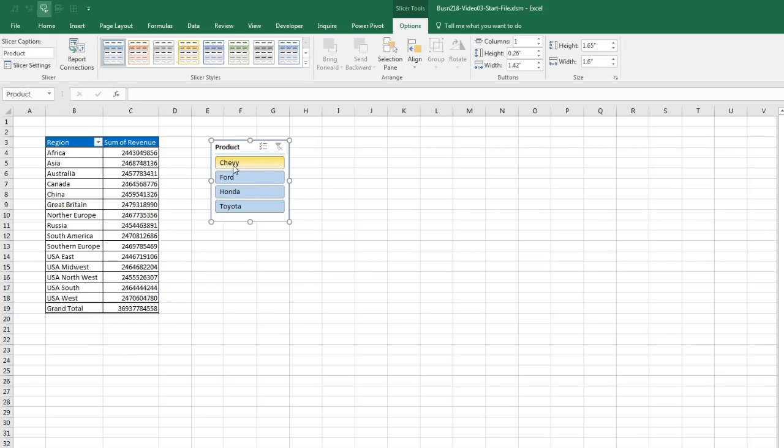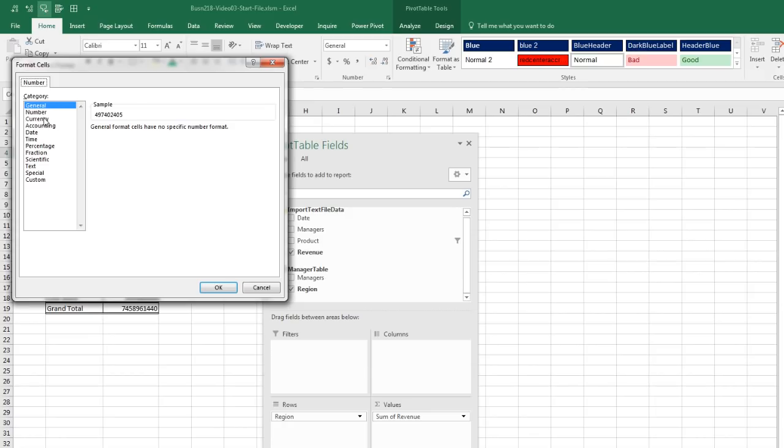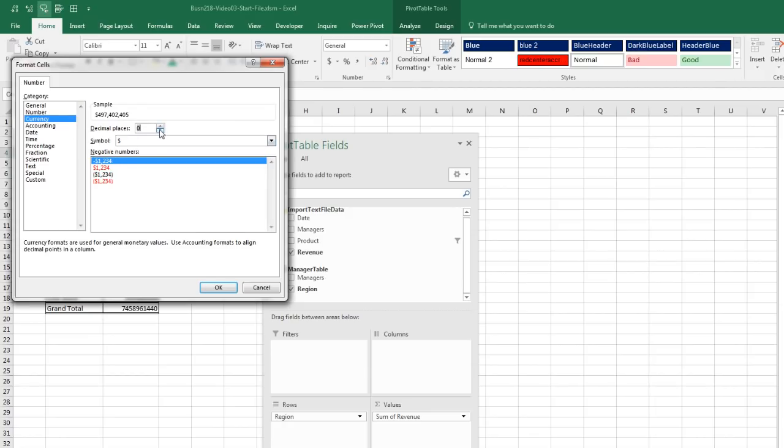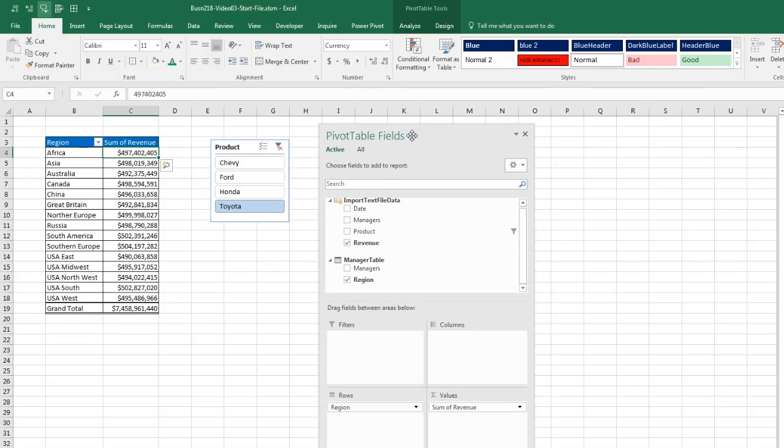And now watch this. I can slice and dice on 1 million rows of data. Come over to the pivot table. We definitely want to right-click, Number Formatting. I'm going to say Currency, Display 0 decimals. All right, so that was just our simple example of Power Pivot. Later, we'll learn how to actually build formulas for our millions of rows of data and build relationships between multiple tables. But for a supercharged pivot table, that is pretty cool.